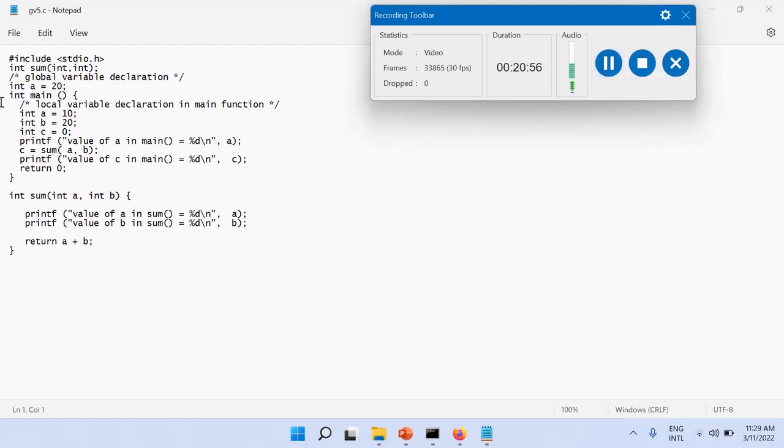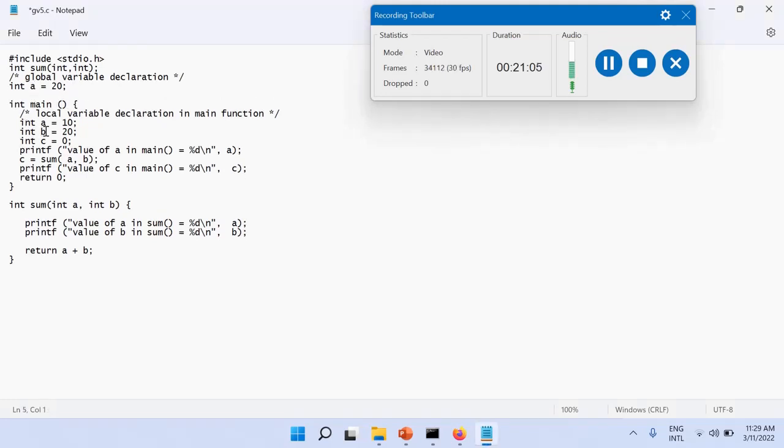Here this is the program. There is a global variable a equal 20, then int a, b and c equal 0, a equal 10 and b equal 20. Here it prints the value of a in main function. What is the value of b, c in main function?